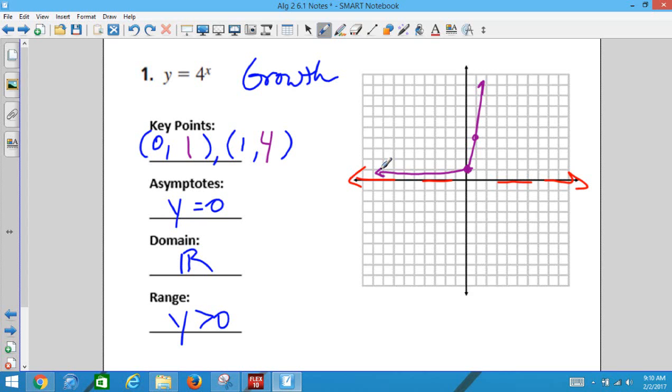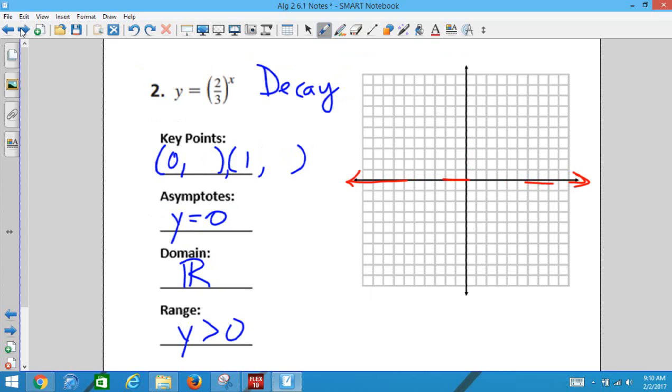And then the next one. All right, Dave, key points. 1 and then 2/3. So we graph 0, 1, and then 1, 2/3. This is a decay. So when I connect it, that's not very accurate. You could probably do more accuracy with a calculator. It's pretty close though, huh? I got my exponential skills on. All right, good. Next one.